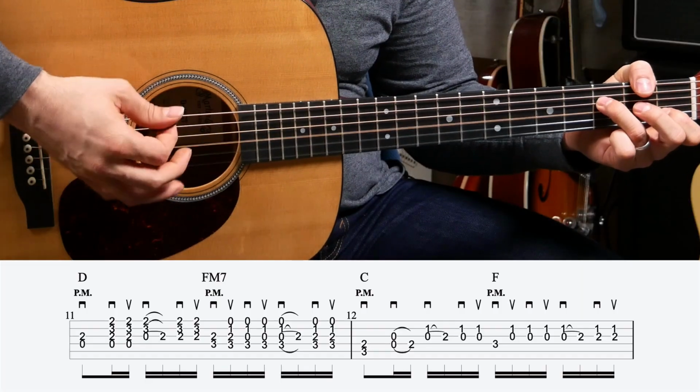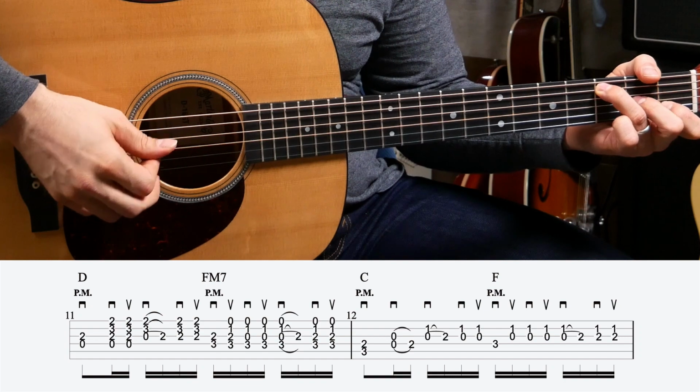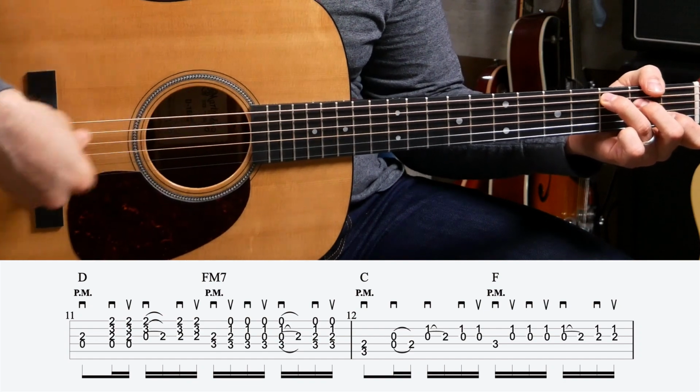Next, you have an F, but this time it's an F major 7, so make sure to hit the open high E string instead of that little bar right there. But it's the exact same rhythmical phrase. From there, you have a C chord, and it starts off the same way, but it's only two beats this time. And you end it with two little 16th notes there.